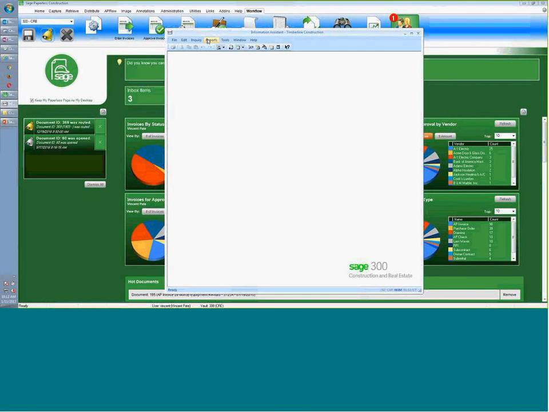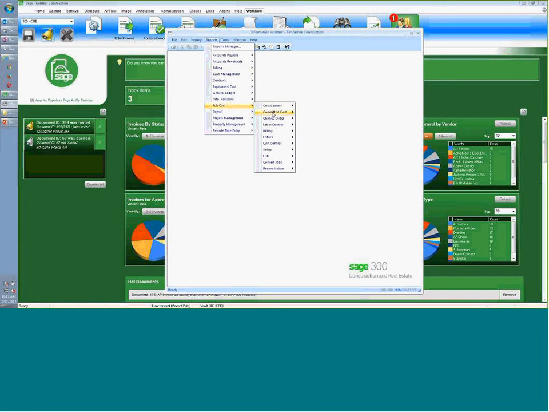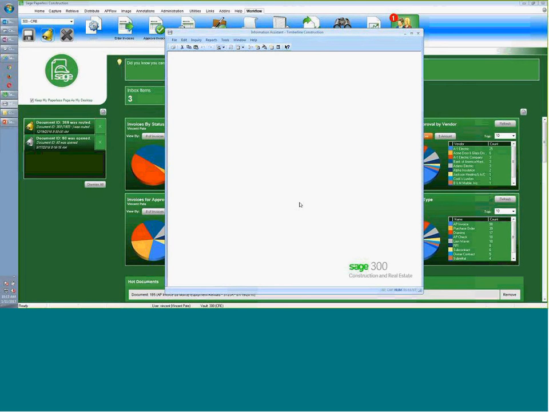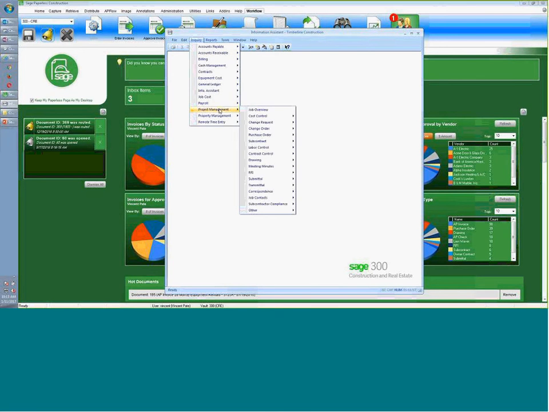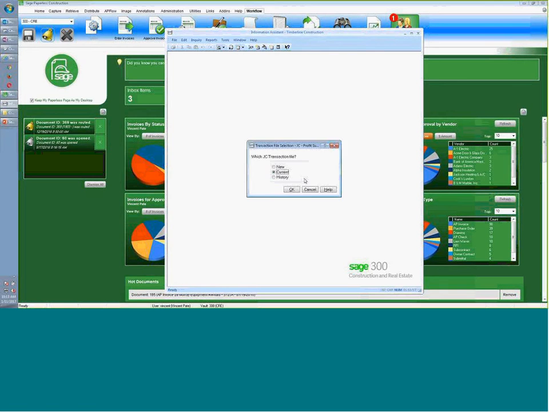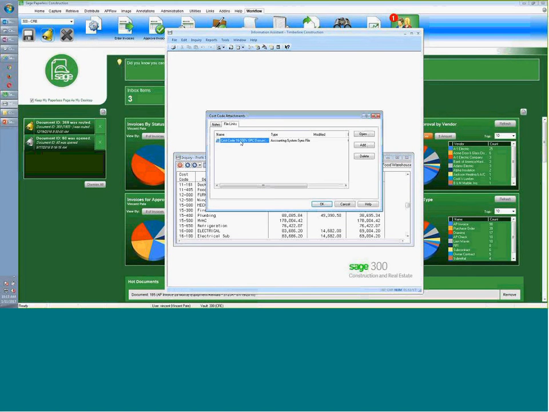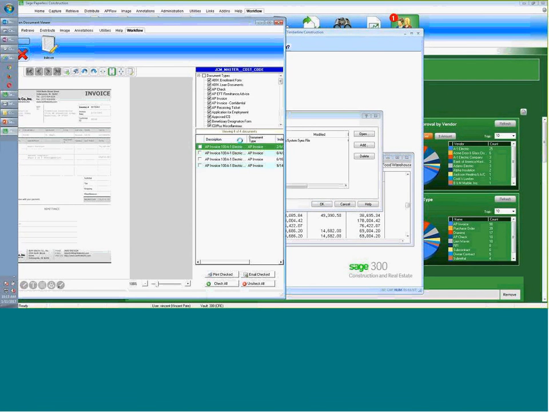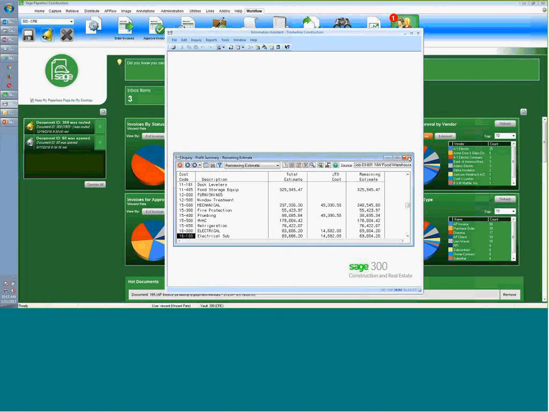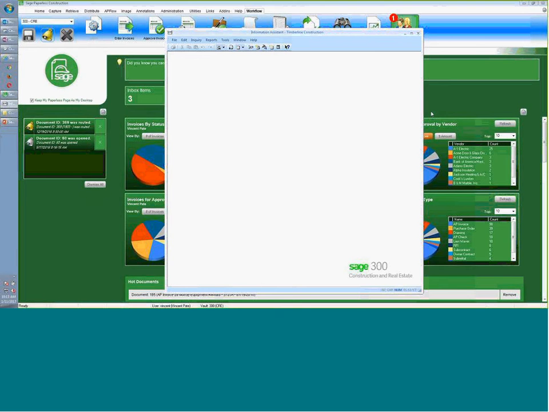If I wanted to do maybe a search on cost codes, I can go to my job costs, let's say cost control, profit, whatever. Oh, that's a report. I meant to do an inquiry. So job cost, cost control, profit summary. And I can pull that up and look at a job. I can delve into a job and then find a particular cost code and say, show me all documents related to that cost code. Again, Paperless Construction is going to automatically look in, say, well, that cost code has 4 AP invoices coded to it. Here they are. I can print them, email them, download them, whatever I need. Again, Sage 100 Contractor, exact same concept. Anywhere there's a paperclip icon, we can do that.